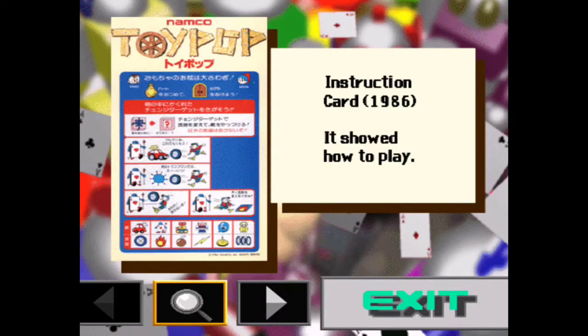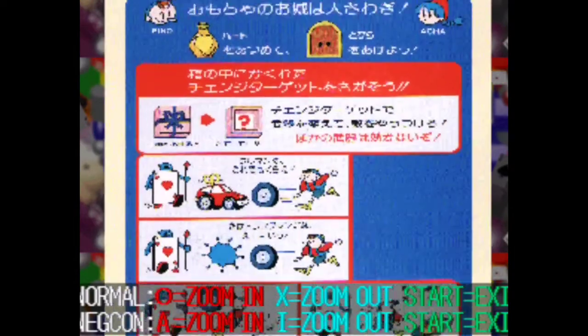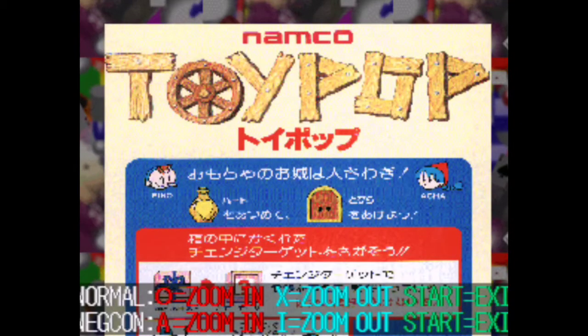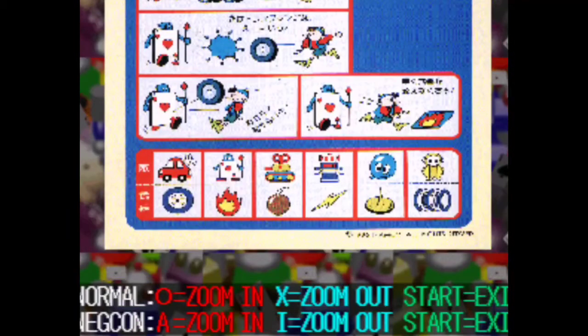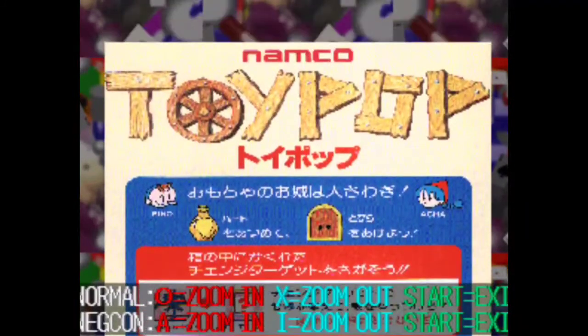Instruction card, right. It showed how to play. Right, we're allowed to look closer this time, that's good. Let's pull it in again. Move down. Oh, sorry, move up. I do apologise for my constant coughing here. Once again, it's wicked looking. Look at that. How cool. Yeah, brilliant. Right, let's come out of that one.